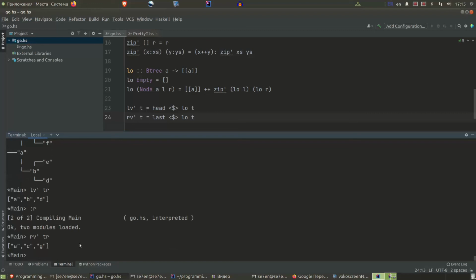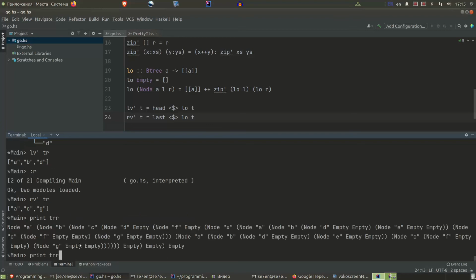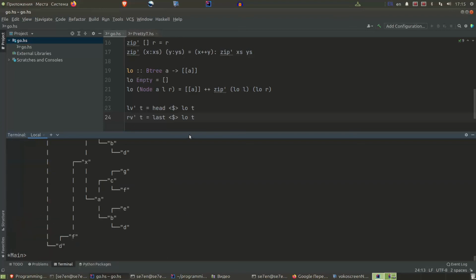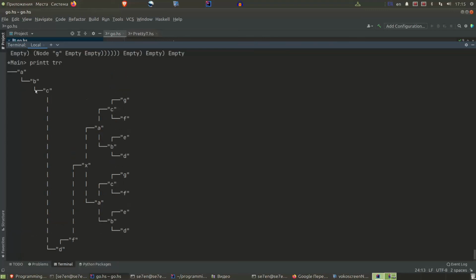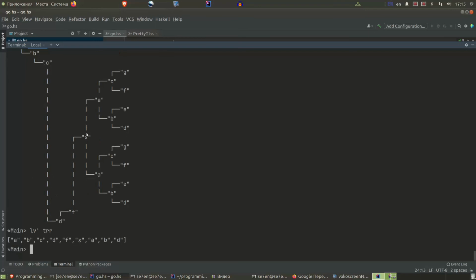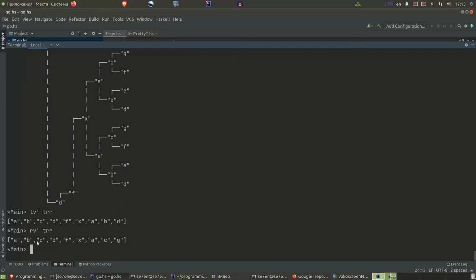Okay, now let's use some more complex tree. TRR, the tree of this complex structure, and let's check our left view prime with this tree. Okay, left view A, B, C, D, E, F, X, A, B, D. Okay, it works. Right view A, B, C, D, E, F, X, A, C, G. And it also works as expected.